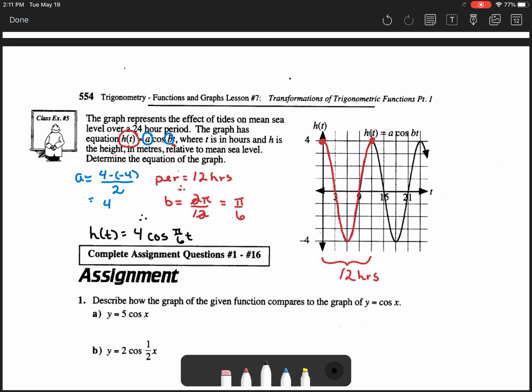Okay, and that's it. So practice that, you guys. Again, it's applying basically transformations to the graph of sine and cosine, and like you saw, once in a while tangent. Just remember the differences between sine and cos and tangent in terms of the period length, and that amplitude does not exist for tangent.